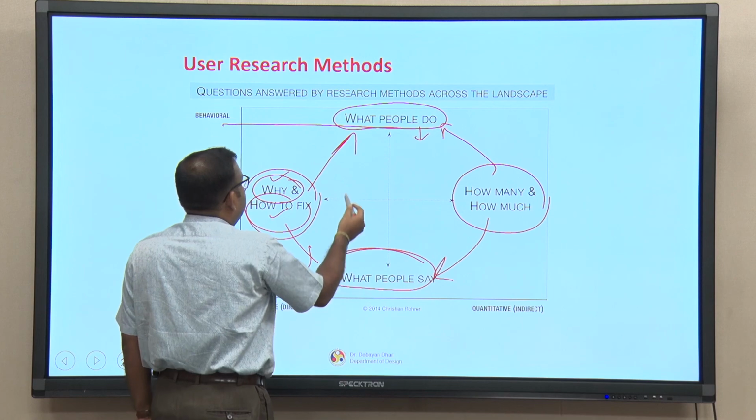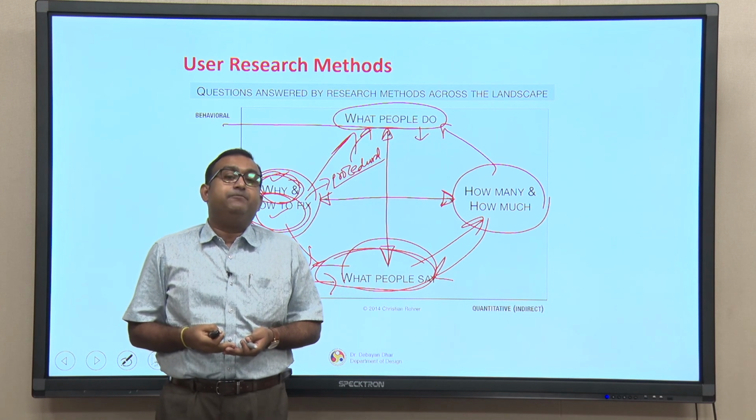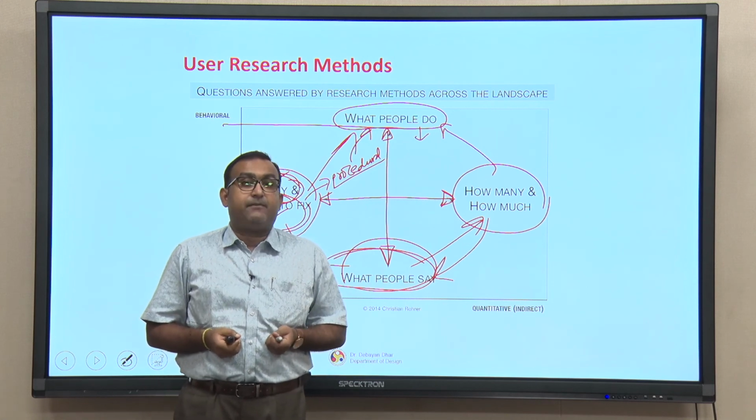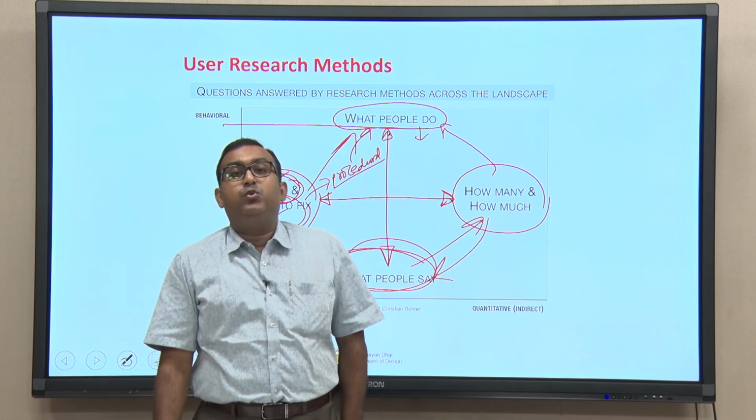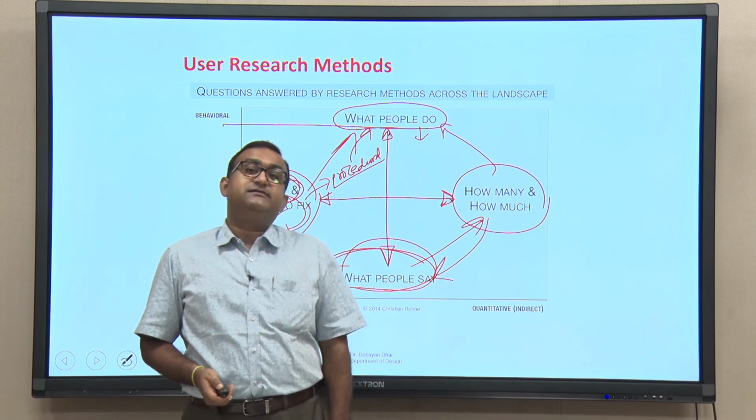So, always remember that these are the two extreme points and these are the qualities plotted against this. If the focus is on how many and how much, we go for quantitative. If it is towards qualitative, we focus on why and how to fix the issues. That means the focus is more on procedural aspects and on the behavior aspect of how they do it. So, based on these structures and our understanding of the issue at hand, the design team decides which user research techniques or user study methods they need to employ during this requirement analysis or requirement gathering phase.